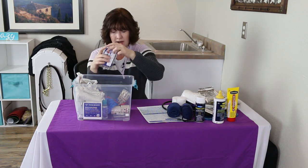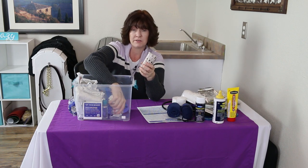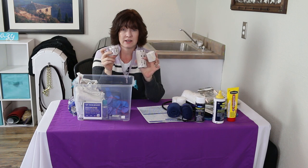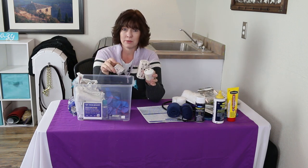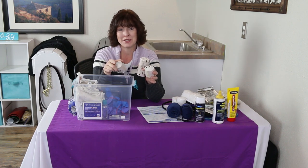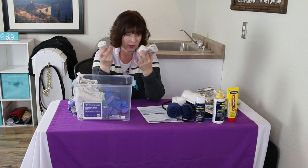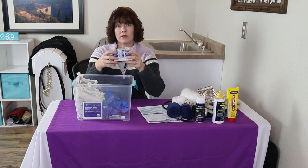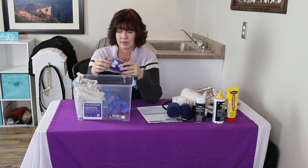Coban or vet wrap, or an ace wrap. Ace wraps come in different sizes, so I think it's good to have a couple different size ace wraps in your first aid kit as well. Not only as a backup to a polo wrap for your horse, but what if you got injured? What if you twisted your ankle or sprained your ankle? You could wrap your ankle or your wrist with one of these ace wraps. I think I only have one roll of Coban in here right now, but that's about all that'll fit in here.